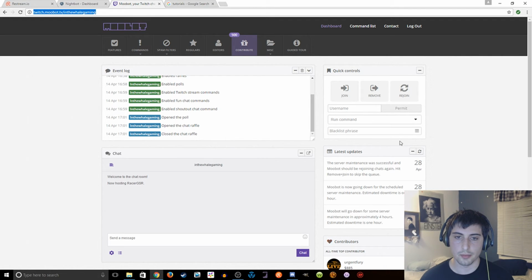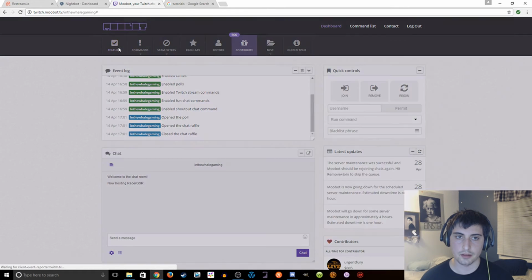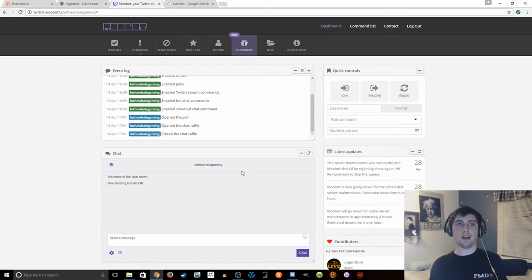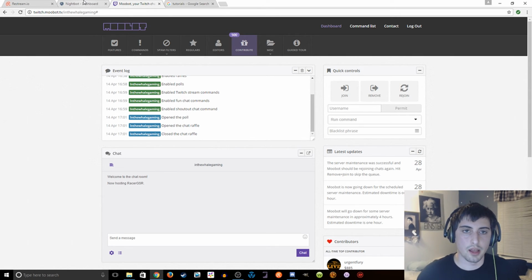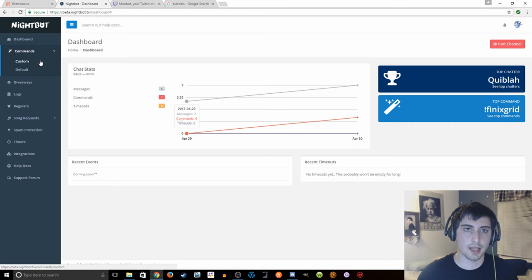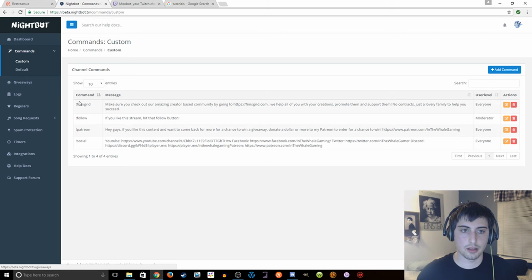and this one you actually have to get points or donate to get points to get more features. So I mean, it's pretty nice. You can do a lot of different commands, features, play different music, all that stuff. But with everything I have, I don't really need that. I have Streamjar for music and stuff, and even Nightbot does music for free. And yeah, they regulate a lot of things. I can do commands in Nightbot. It's pretty much what I only use. I haven't really set up Moobot just yet. But custom stuff I have is like finish grid, follow me, my Patreon, my social networks, my other social networks. And yeah, pretty much is about it. I'll exit out of those two.